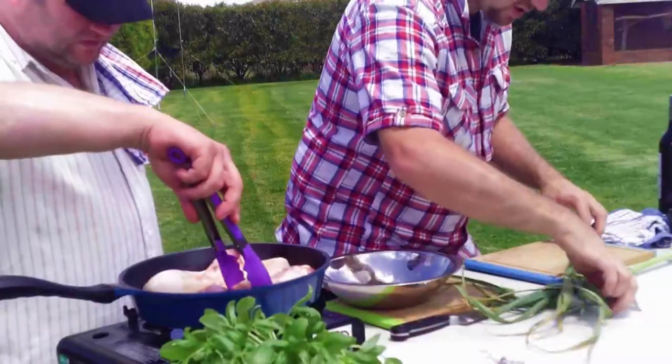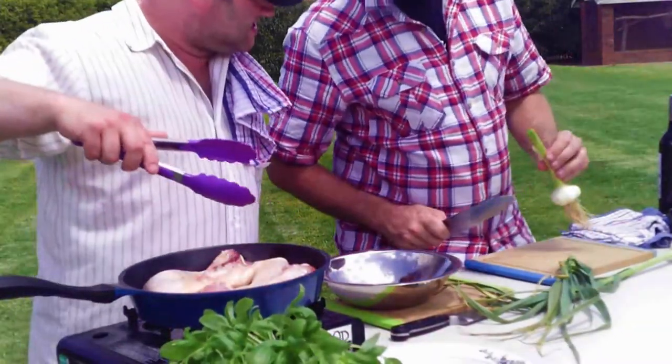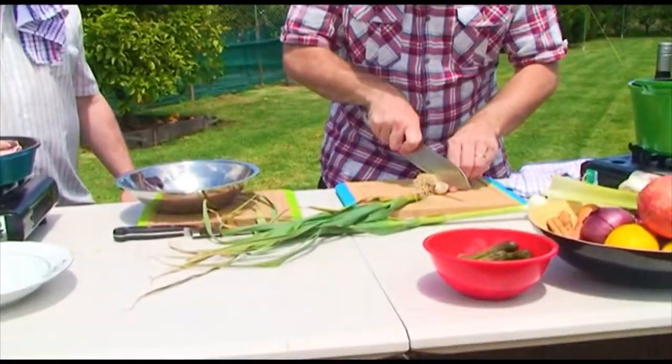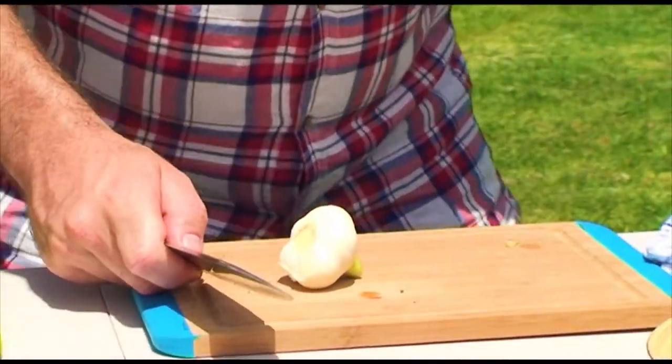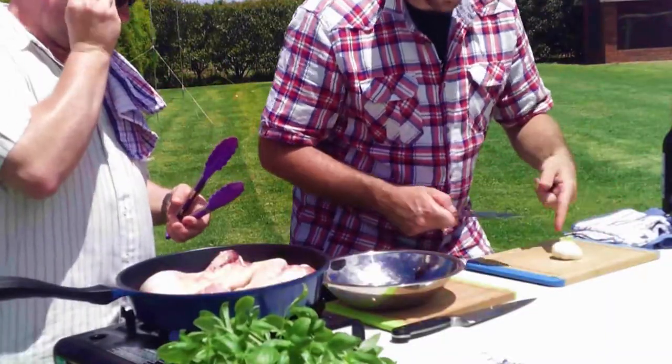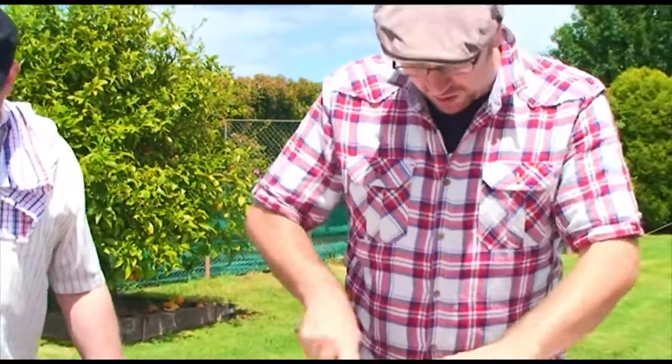Fresh garlic. You can see that stalk, Pete, up there? I just want to take that leaves off. Nice. And I'll take that root off there. Rooted. It's gone. All right, that fresh garlic, I'm going to cut that stalk up. Throw him straight in. And this little baby, we don't want the little bits of garlic in there, so we're going to leave it quite whole.